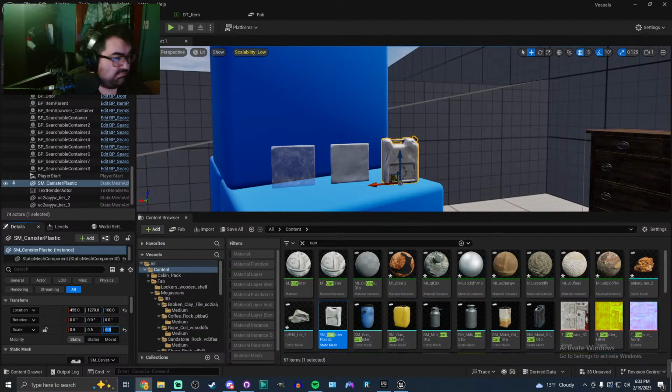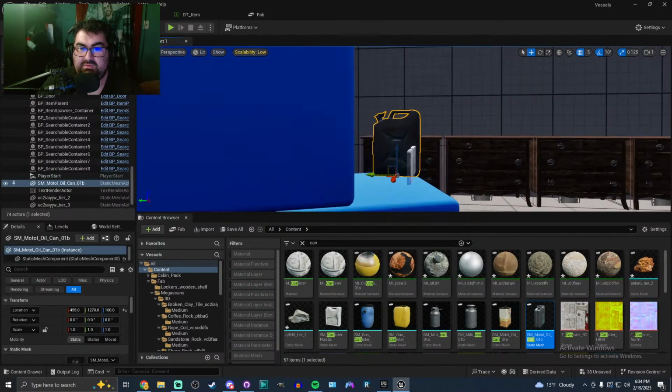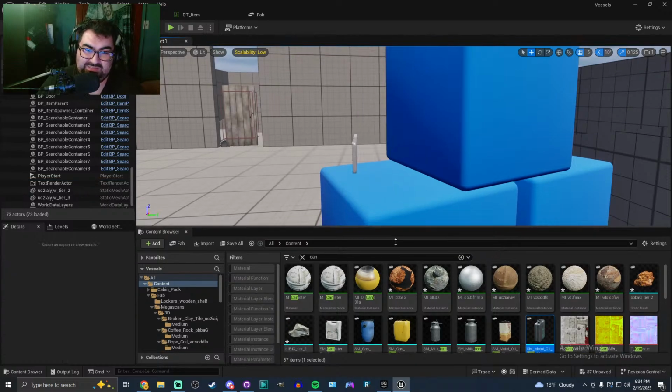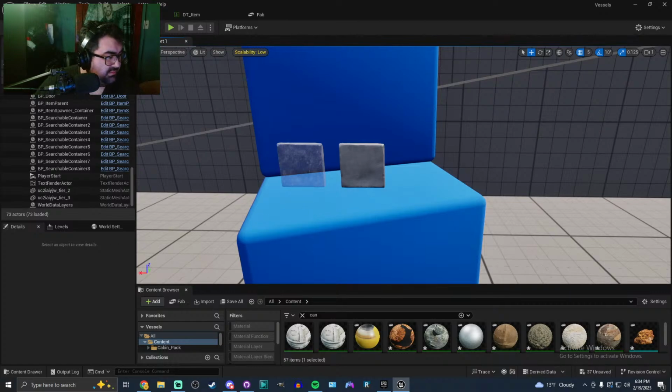Oh, there's another one called motor oil. That one looks better. Motul underscore oil underscore can underscore 013. There we go. This one. That works, I guess. Okay, there we go. I thought it was dirty. It looked like it wasn't. There we go. Okay, cool. I put that in for plastic, idiot.